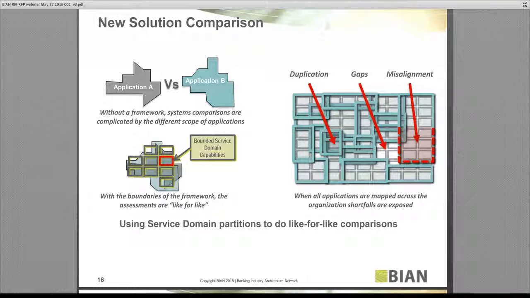Now that we've identified the service domains that are in scope, I can now start doing a like-for-like comparison of products. What's important here is now we've abstracted away any of the things that in theory would be distractions as we start talking about solutions. I can take away things that are requirements for the overall initiative, but need to be satisfied by something else, and place those to the side to be satisfied in a different conversation at a different time, while I focus on the core technology platforms that are available from vendors to satisfy the needs that I have.